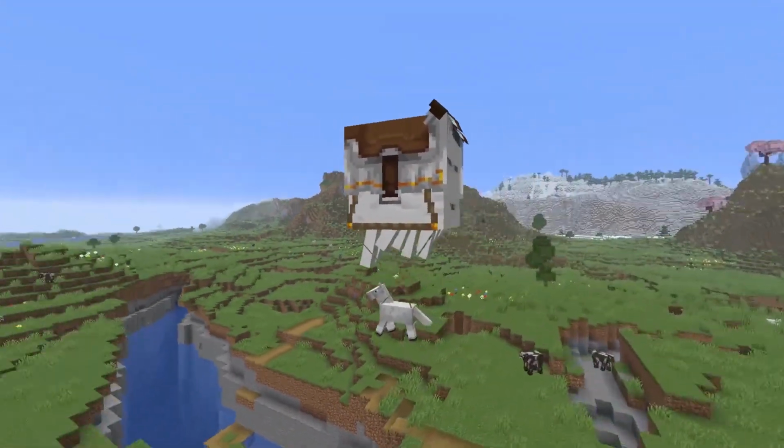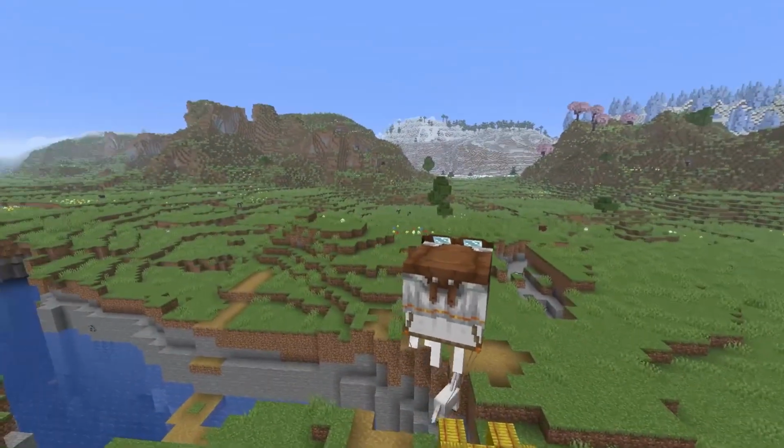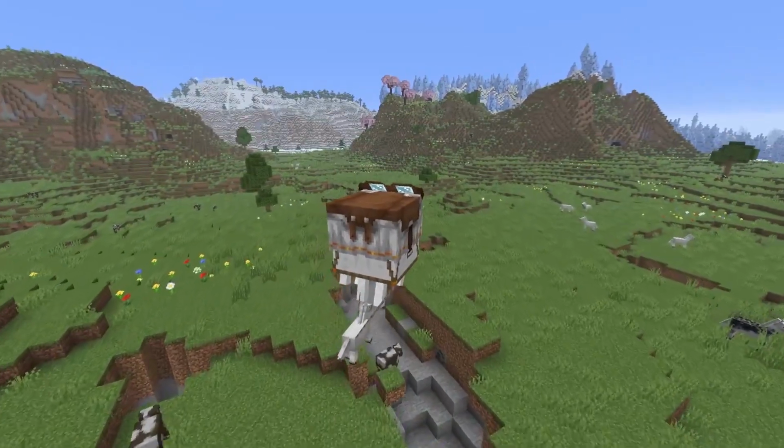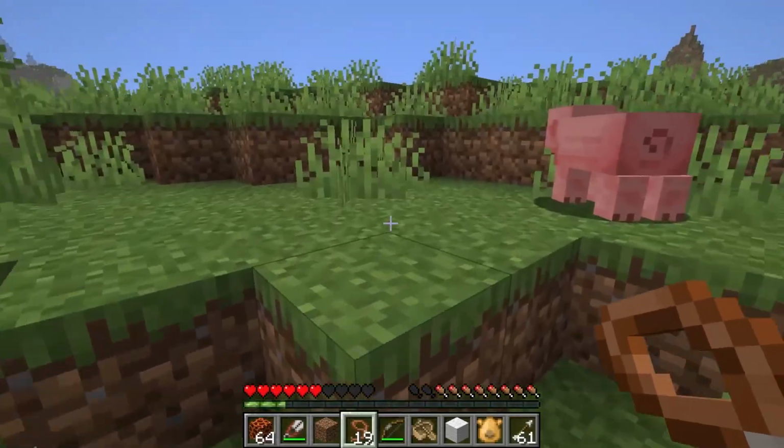Those are all the fixes and changes to the lead in this drop. These may not seem interesting, but it makes the lead a lot easier and more useful to use, and with a cheaper crafting recipe, you can now use leads at the beginning of your world for your mobs.